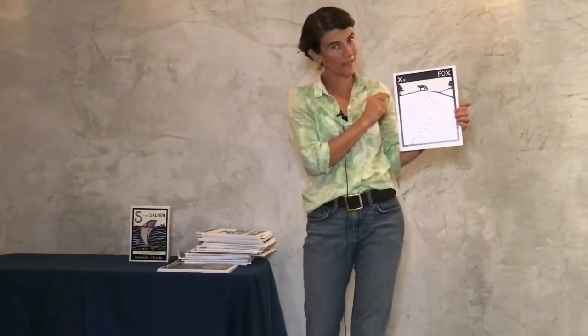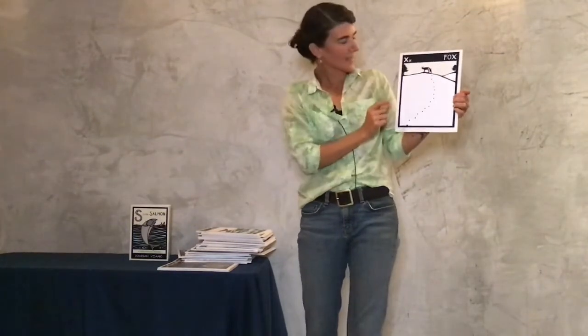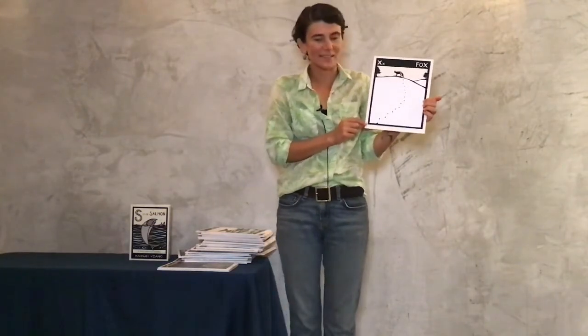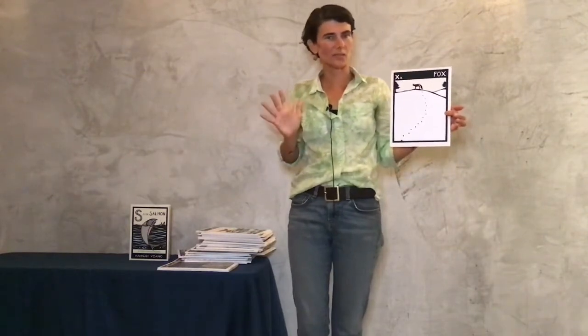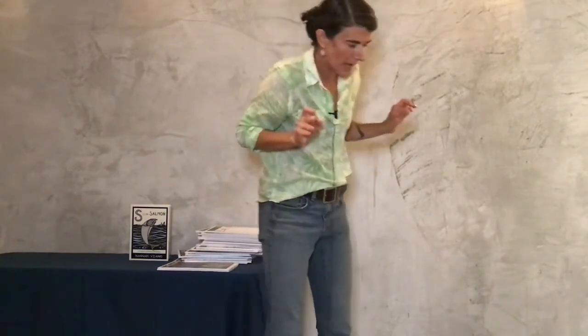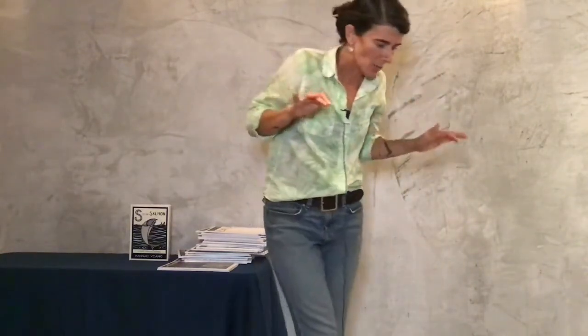I did something a little sneaky here — that's what you get to do when you're an artist illustrator. X is for fox. But I really like this fox. We have a fox here called the cascade fox who is really cool. When I think of a fox, they're so quiet and kind of just sneak through without making too much fuss. For fox, if we could just kind of tiptoe around a little bit — because they just tiptoe, and maybe you don't even see the fox, but you just see his little paw prints in the sand or in the dirt.